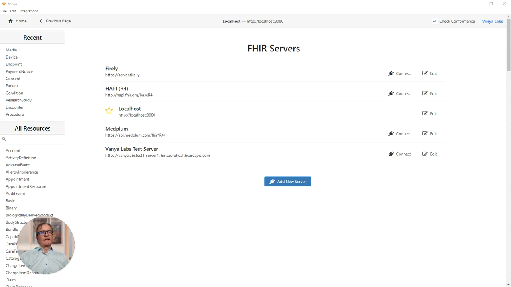A couple of weeks ago I wrote a LinkedIn post on this topic. The spark for that post was some code changes I was making in Vanya to allow invalid data to be loaded. Once I had the changes in place, I went looking for bad data to see if my code had worked. I browsed resources on the public FHIR servers from Happy and FHIRly, and I looked through various resources on non-public servers that I had access to. I found far more problems than I expected.